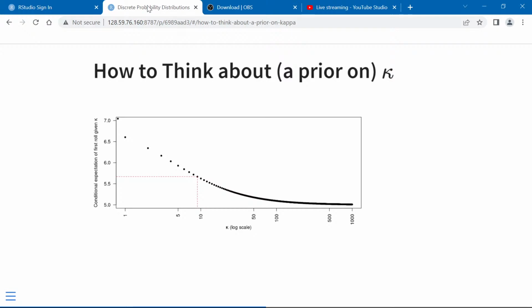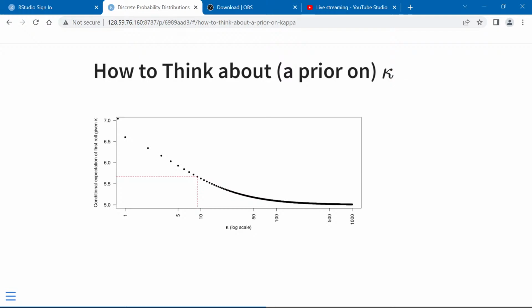And so the way to do this in this case, that works to some extent in a lot of other cases, is to reason backwards from the expectation of an observable toward the parameters, and then maybe try to think about a distribution that you could use for the prior that is consistent with that. So what we have over here on the vertical axis is the conditional expectation for the number of pins knocked down on the first roll of a frame of bowling, given the values of kappa along the horizontal axis, even though those are in log scale. So as we saw before, if kappa is 0, then the expectation of the first roll is slightly above 7. If kappa is 2, then the expectation of the first roll is 6.4 something, etc. And similarly for all non-negative integer values of kappa that we might want to evaluate this at.